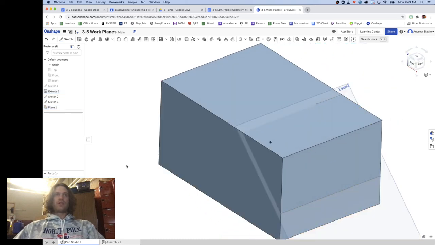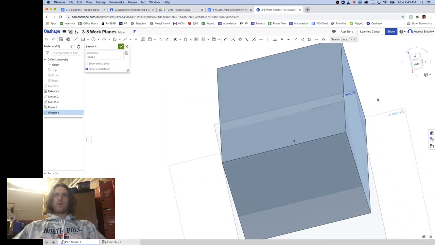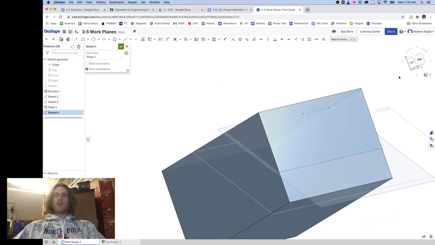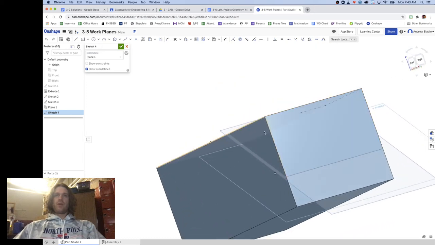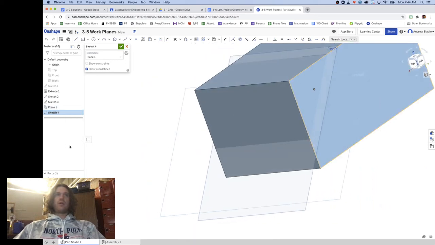So now that I have this curved plane, I'm going to create a sketch on that plane. So I'll select that plane in the browser over here on the left and create a sketch, and this is where we get to remove that chunk. There's this really cool feature. If you want to be looking directly down at that plane even though it's at an angle, you can select your sketch or the plane, right click, and select View Normal To. And now we're looking directly down at the top.